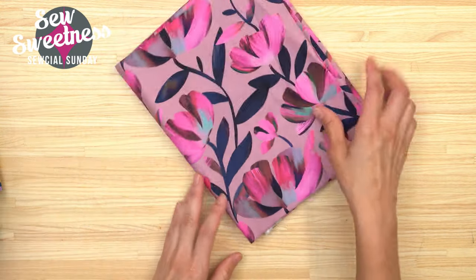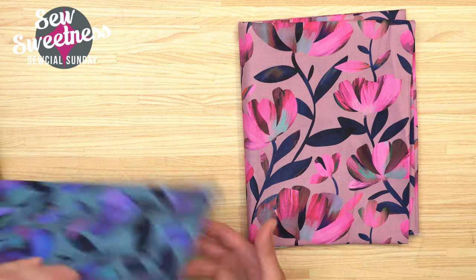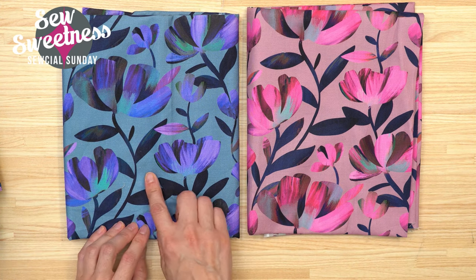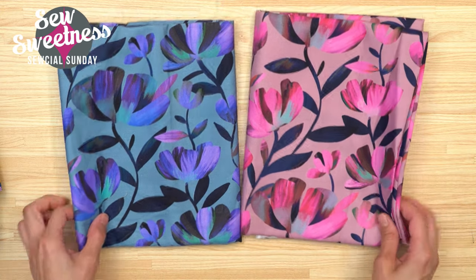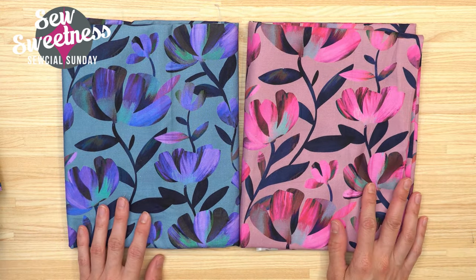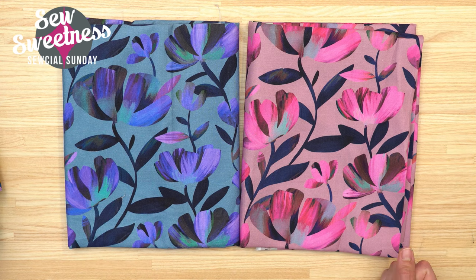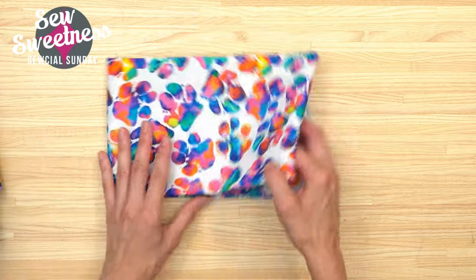I've added lots of fabric to the stash over the summer and I've been saving them by my cutting desk to mention on the show, so there's a big stack to talk about today. These fabrics - I didn't purchase the whole line - but I really liked the painterly looking flowers. One has a bluish background with some purple, and the other has a mauve background. The renegade bag or airplane bag popped into my head when I saw these. And then some really fun dog-themed fabrics!